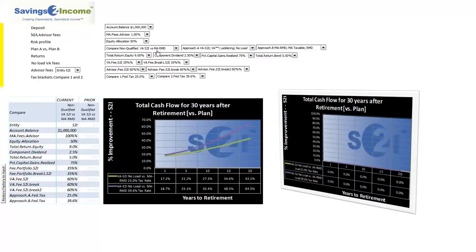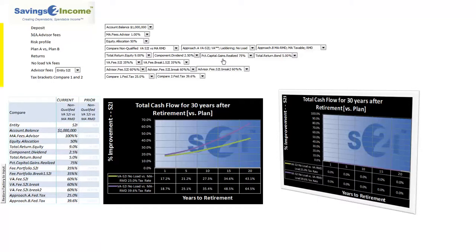The next item is an estimate of equity return. This would be 9%, which would be a great market environment. It has components: the dividend component is 2.5%, and you can vary that sensitivity.